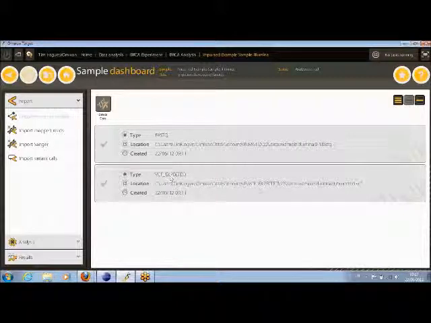So in fact, all the variants that we've introduced into this data set, we've also imported here as an expected set of variant calls. So that once we've run the analysis, we can compare the expected results with the actual results automatically within the tool.